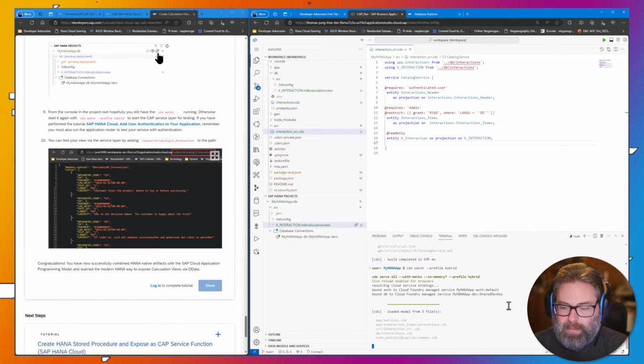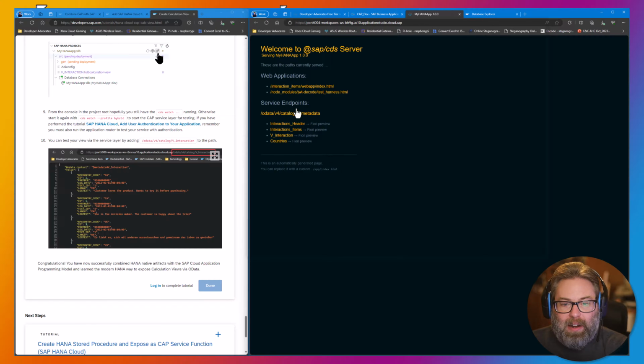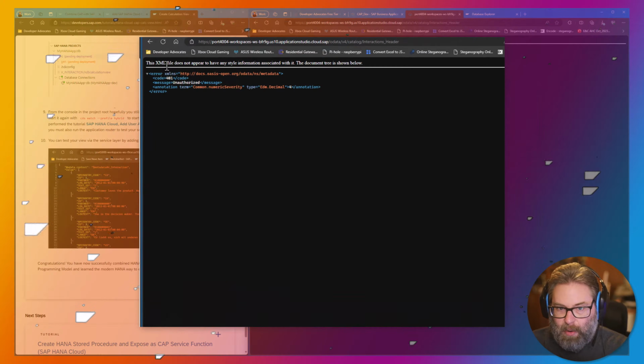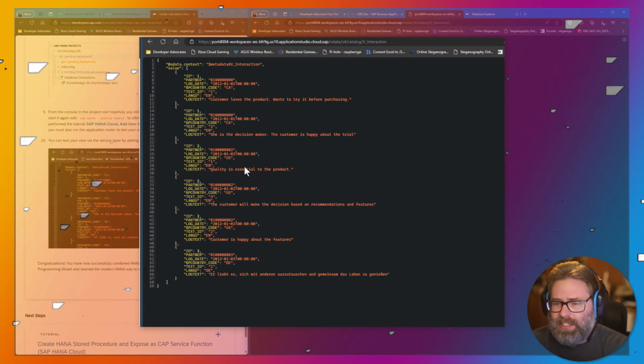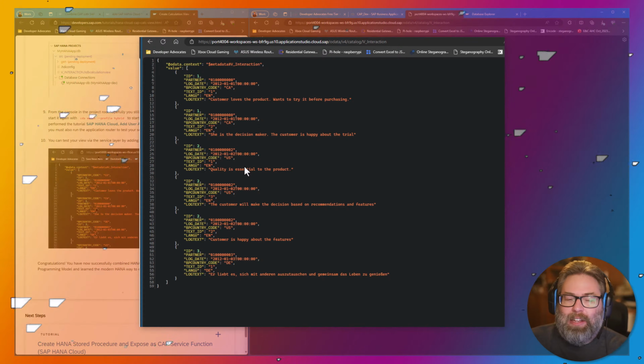And it's starting up. Now, if you did the exercises that add security to our service, if we come here and we try to run this, of course, the header is going to get unauthorized. But let's see what happens when I run the V_INTERACTION. It still works because we did not actually add any security definition to the calculation view.